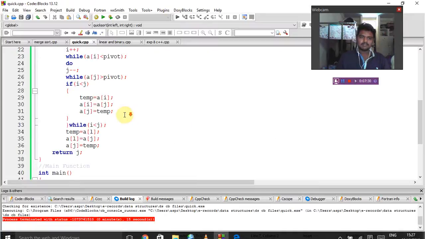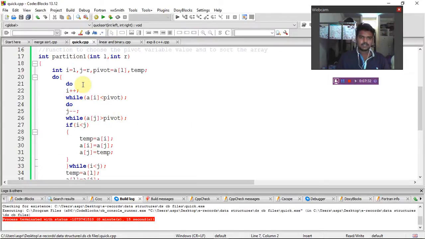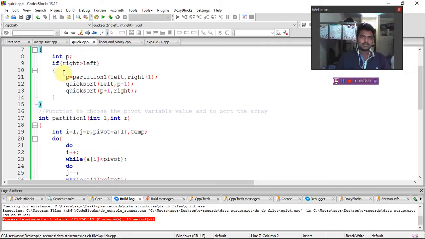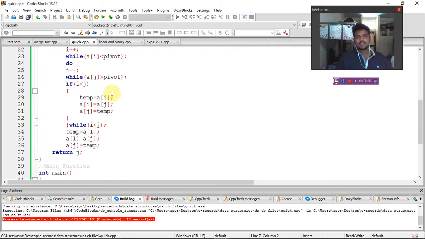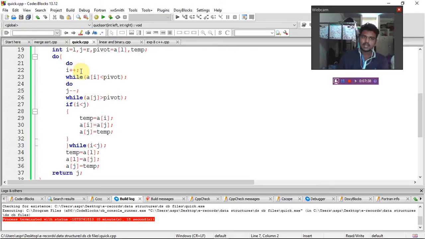In the same way, here the pivot is found after executing this program, and i will be used to sort the elements on the right side of the pivot, and j here. So the i value is incremented and the j value is decremented to sort, so that the value will be decreasing and the elements will be sorted on the left side.